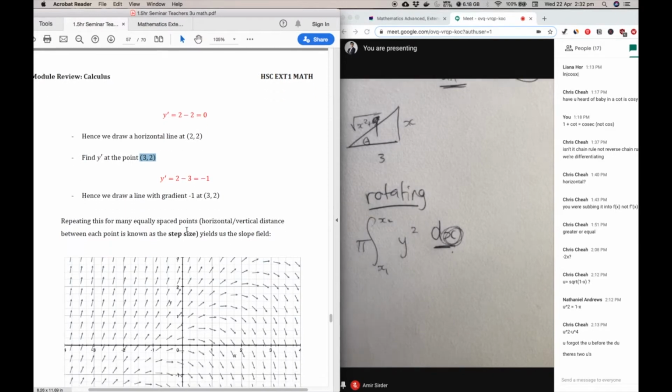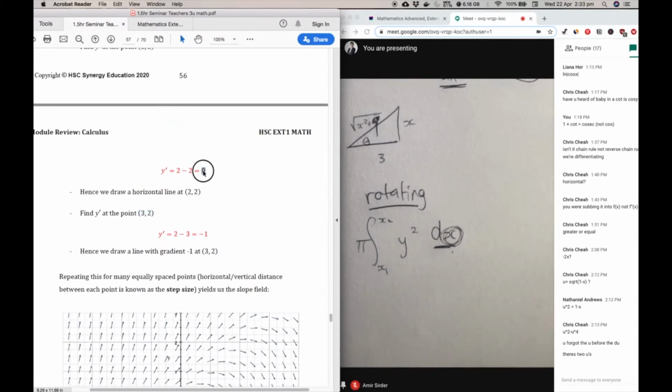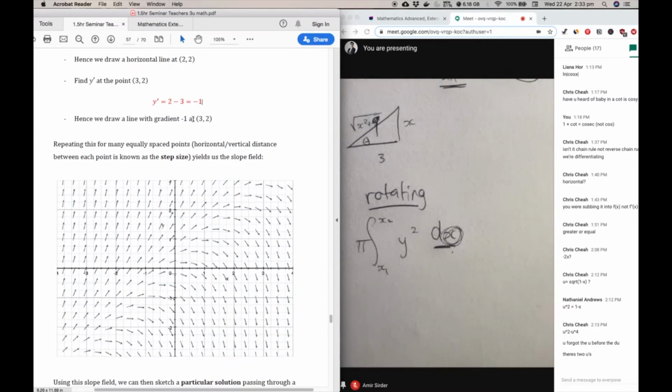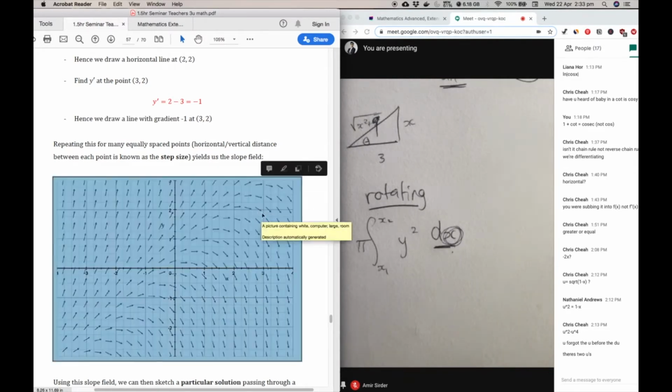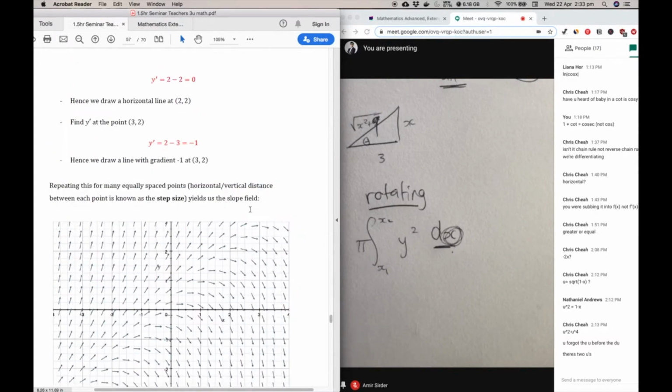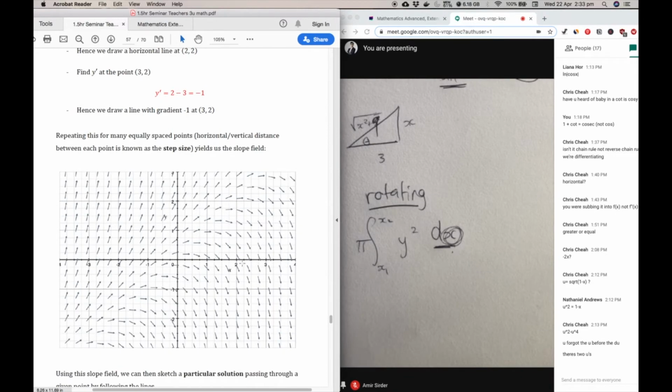If you do this, you draw a tiny little line. 0 means a flat line. -1 means you draw a tiny little line pointing with gradient -1. So if you look at (3, 2), which is right here, you can see they've drawn a line that looks approximately like -1. And at (2, 2), which is here, they've drawn a line that's 0. The gradient of that line is 0. So you end up with this cool shape. It looks like somebody's run their fingers through water, kind of interesting.